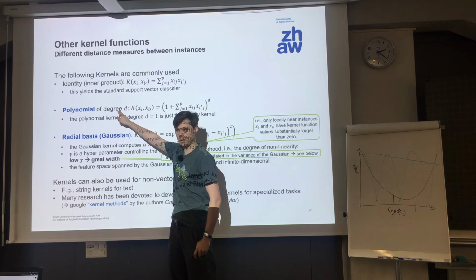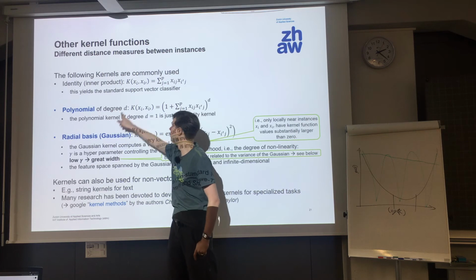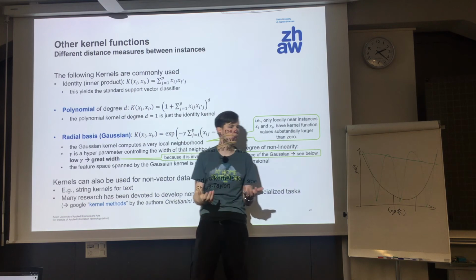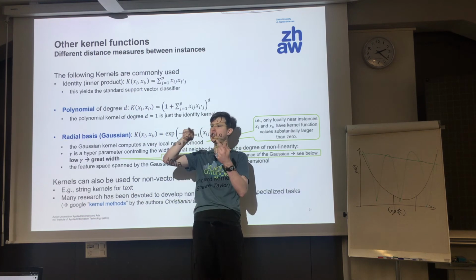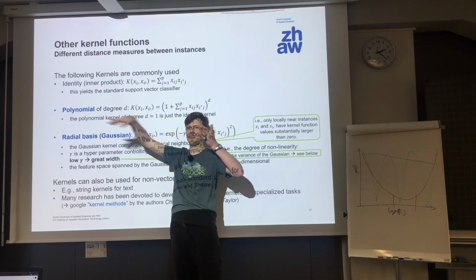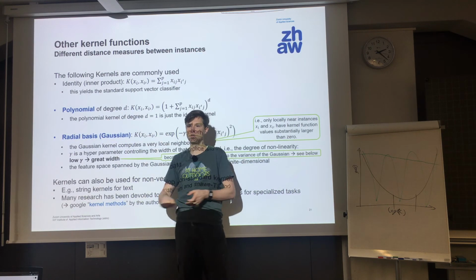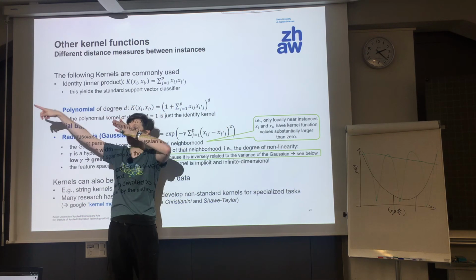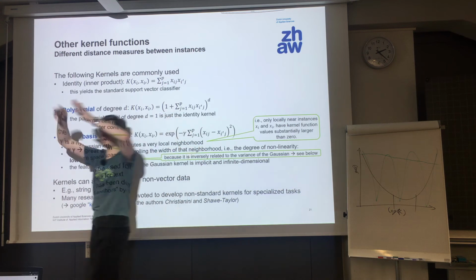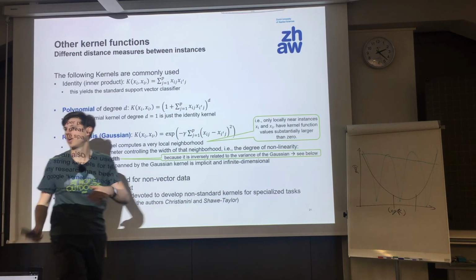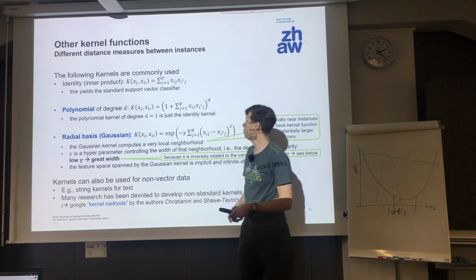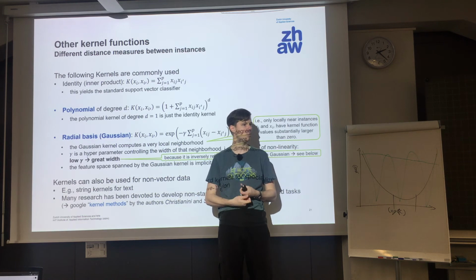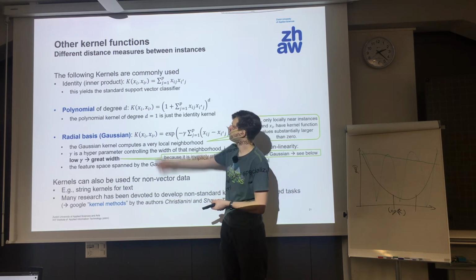The polynomial kernel is a very helpful one as well. You basically get another hyperparameter, the parameter d, the degree of the polynomial, and then automatically features up to the polynomial degree d will be added to your feature vector. So if d is 2, you will have your x's, the different dimensions of x, plus the same thing squared. If it is 3, you will have it to the power of 3 as well. So you can go to a degree d polynomial. And d, of course, is a hyperparameter. You have to experiment with it, which one works best.